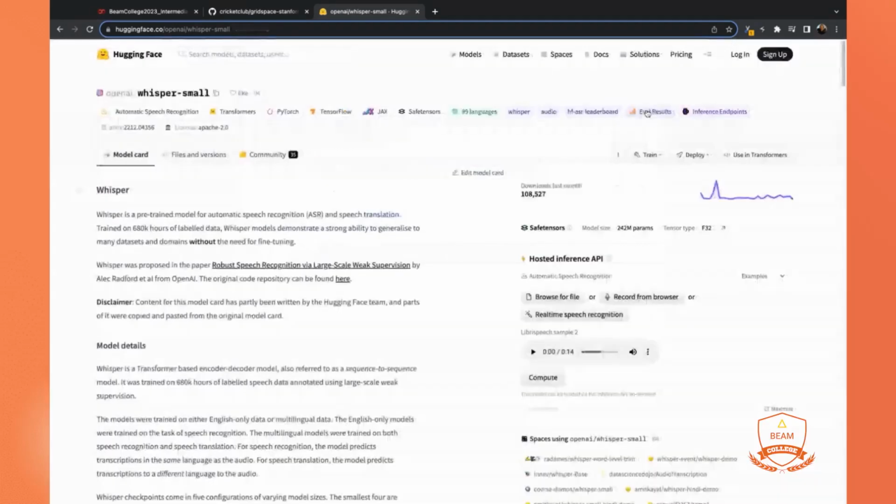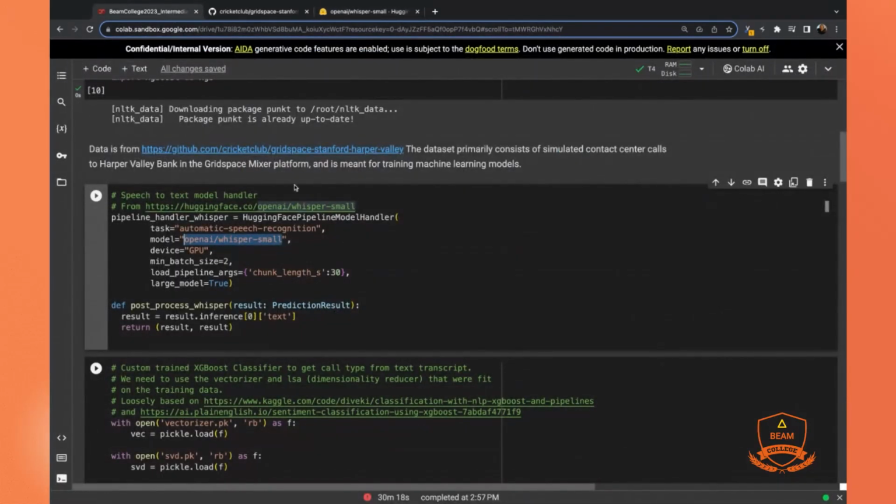The pipeline will always get the right one if you're using the standard tokenizer or processor, and that can greatly simplify your code. In fact, back here with our model handler, we can see that we needed exactly those values. The task, which is automatic speech recognition, and the model, the Whisper Small model, exactly like if we were making the pipeline as a Hugging Face pipeline construct.